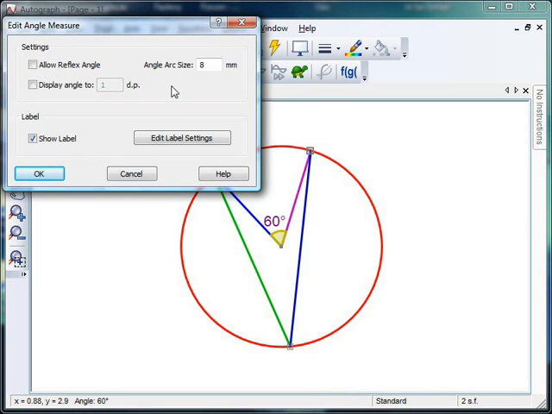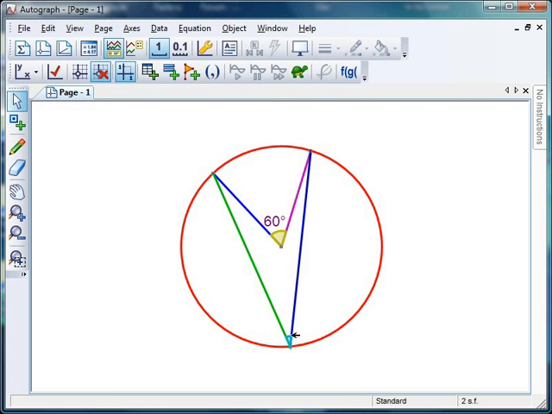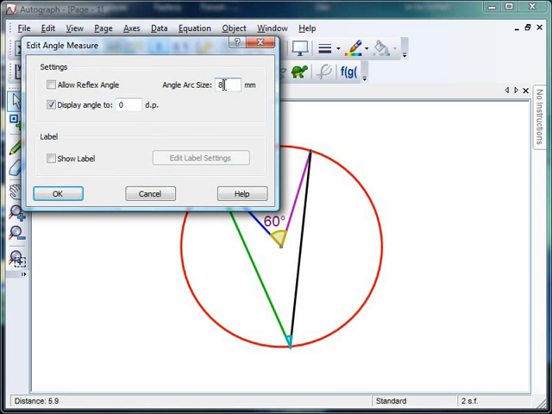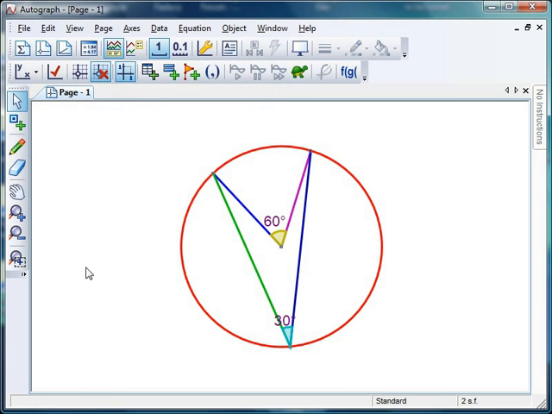Now, to build up the tension, first I'll change that to no decimal places. I'm going to get rid of the label. Click OK. What that's done is it's measured the angle, but it's not going to tell the students what it is. And we'll get them to predict. And double click on it. Well, that's an anticlimax because I've missed the actual thing. Let's have a look here, double click, that's because my arc size is so small, got it eventually. I'll just increase that whilst I'm here to 15. Show label, okay, and there you go, it's 30 degrees.